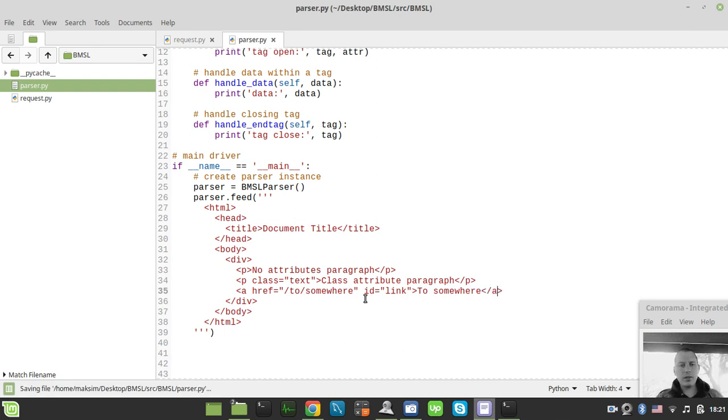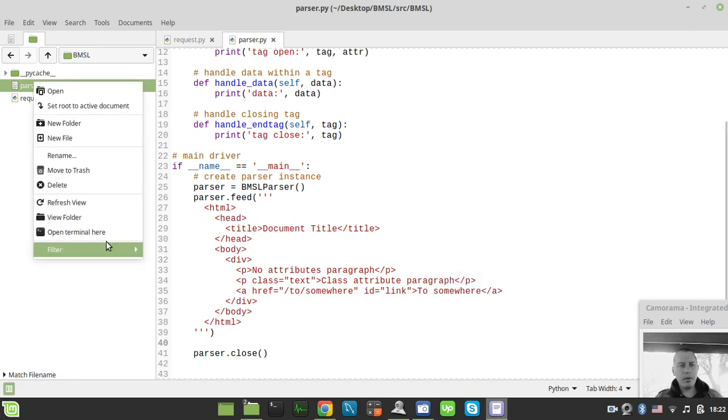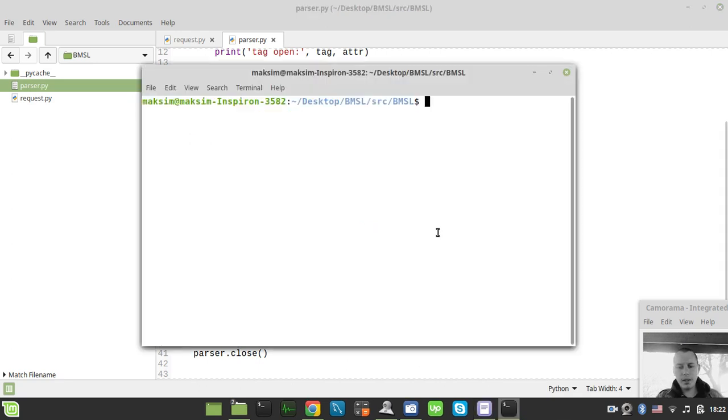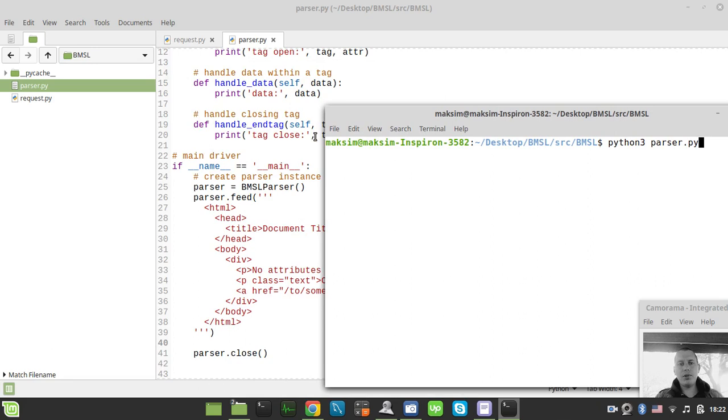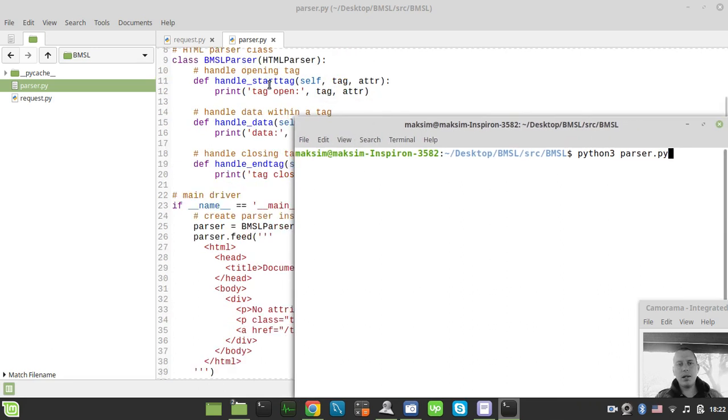Well, I guess this is it basically, and eventually we need to say parser.close just in order to make some cleanups at the very end. So now I hold my breath and invoke the terminal in the current working directory, and by typing python3 parser.py I hope to see this HTML document being parsed to starting tag, ending tag, and the data itself.